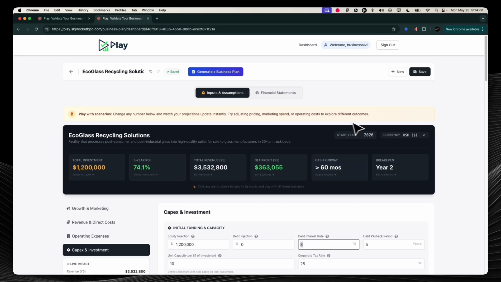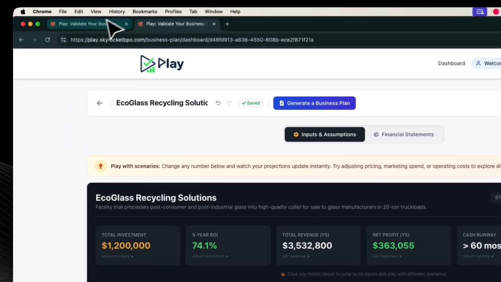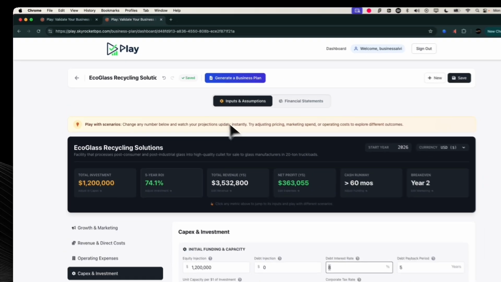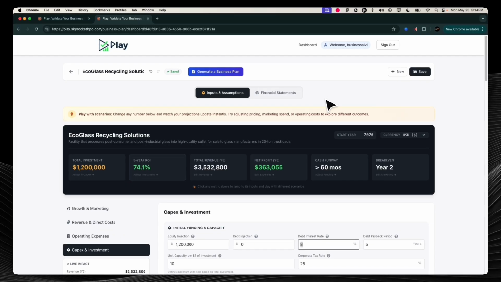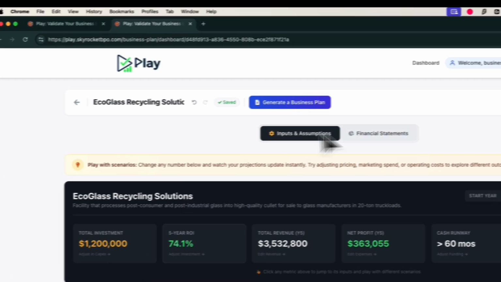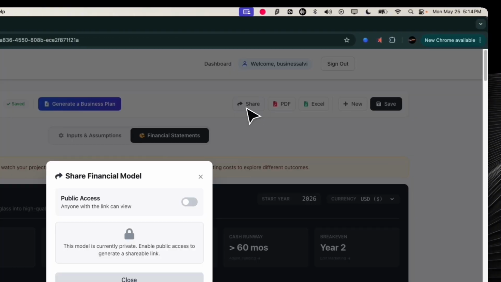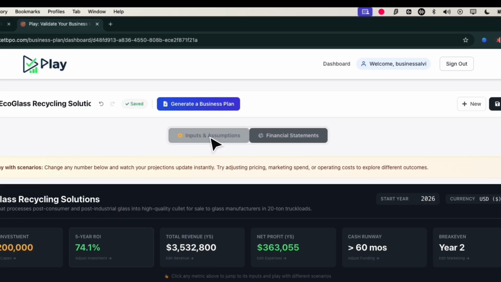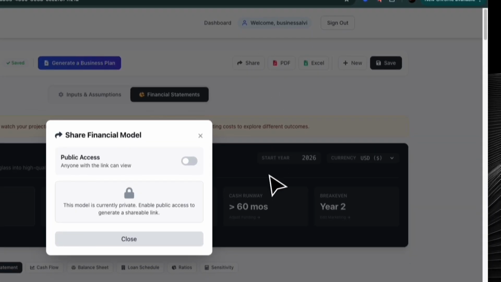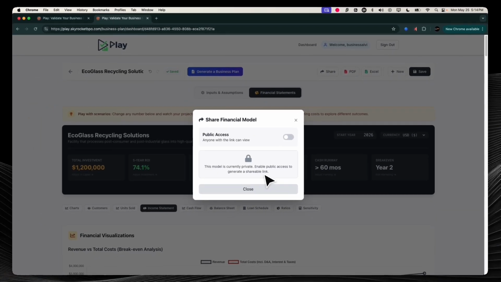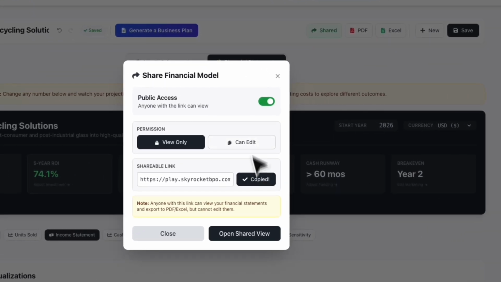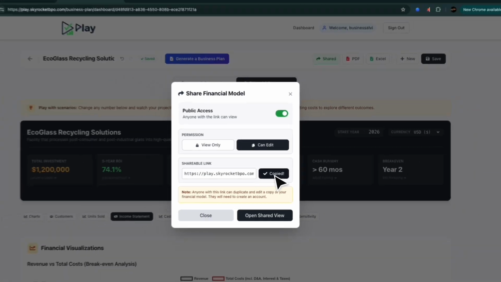I'll share a link to the model for both of these models, and you can just play around with the numbers yourself. You would have to create an account for that. So I'm going to share the editable links, and you can also share the links with anyone. For example, if I want to share this link, there are two tabs: financial statements and input fields. I'm going to click on financial statements. I'm going to click on public access. After that, I'm just going to copy this, can edit. I'm going to take the can edit version.